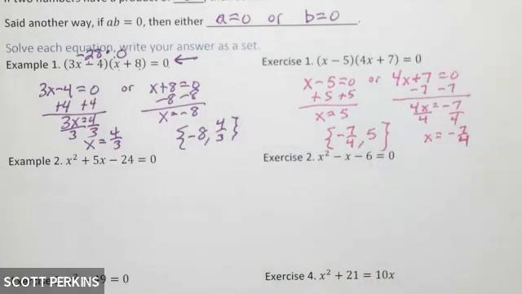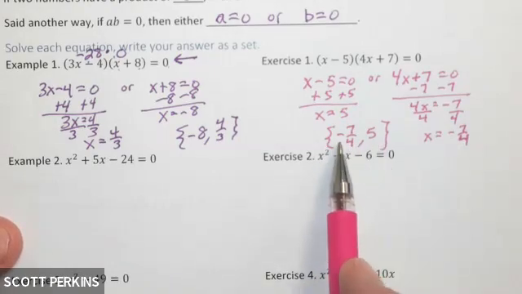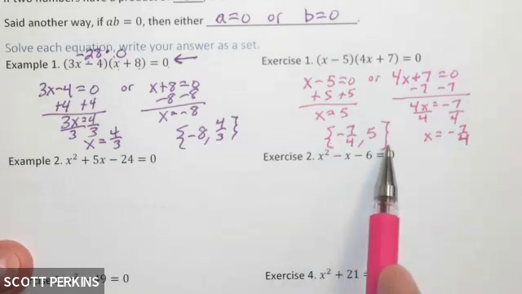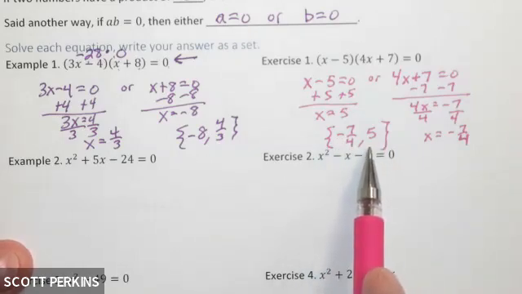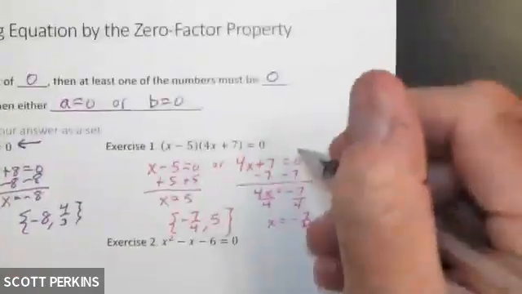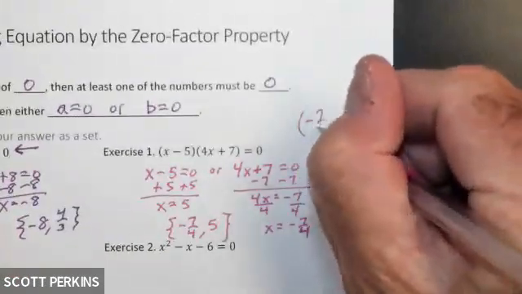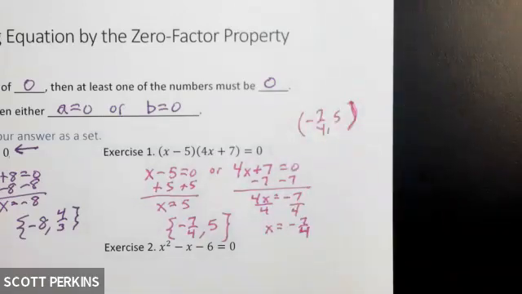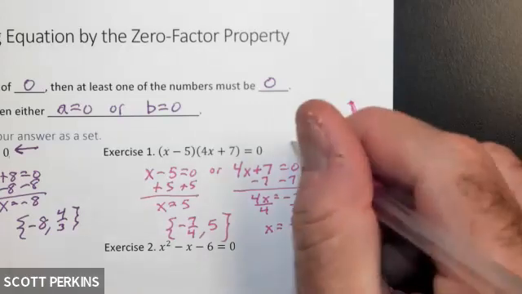Let me just give you a notational help, okay? Because remember, I'm trying to help get you ready for college algebra, where notation's super important. You're not using parentheses here. Parentheses are used for intervals, okay? You are using braces. Braces are for sets, okay? So if you write negative 7/4 and 5 like this, whoops, and you use parentheses, that's not right. You're communicating something completely different to me, okay? So that would be wrong.